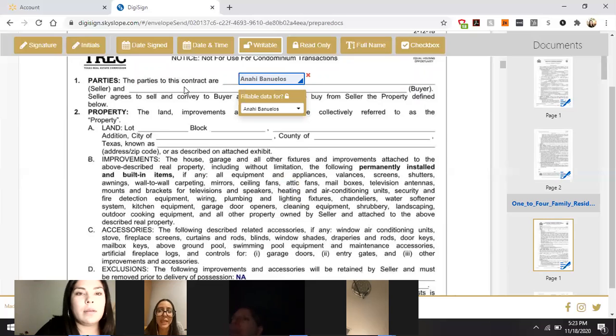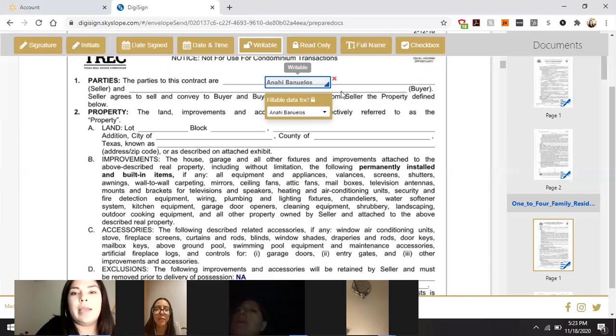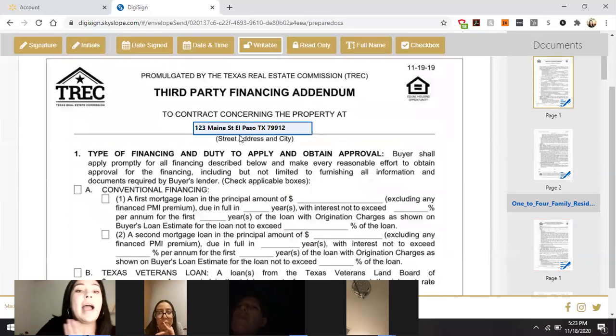What if I make a mistake and I need to clear it? To clear, you can hit the little X, or, for example, say I still haven't submitted it, I'm just reviewing before I send it off for signatures, and let's say I forgot a 4 right here.